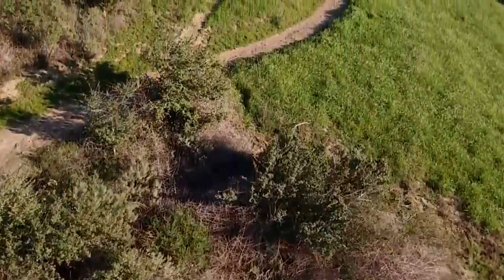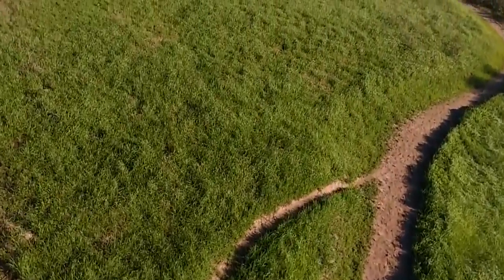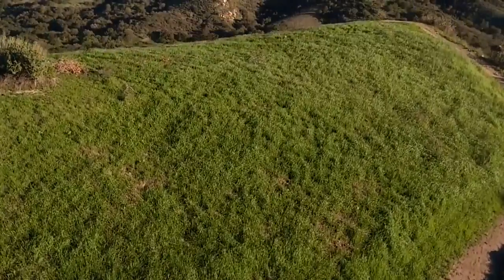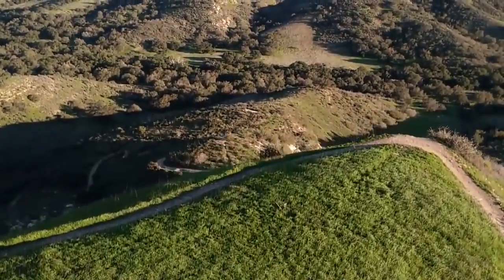That doesn't just have to do with the DOBBY. That's for anything that you're filming. DOBBY's a fantastic, powerful drone, but you've got to really make the best out of it by planning the shots you're going to be getting with it. There we go, right there, looking over the hill. Absolutely love it.